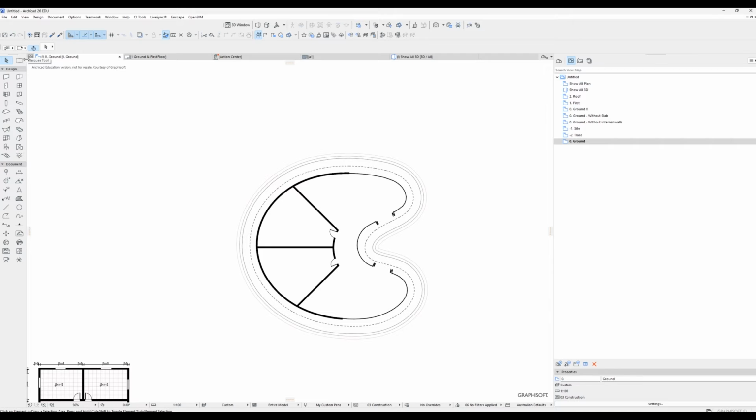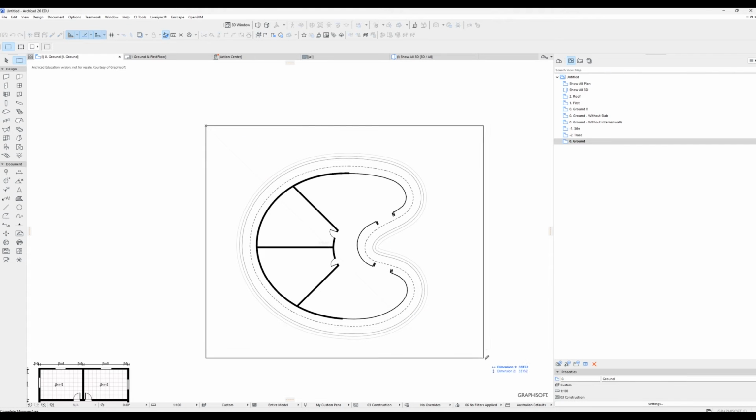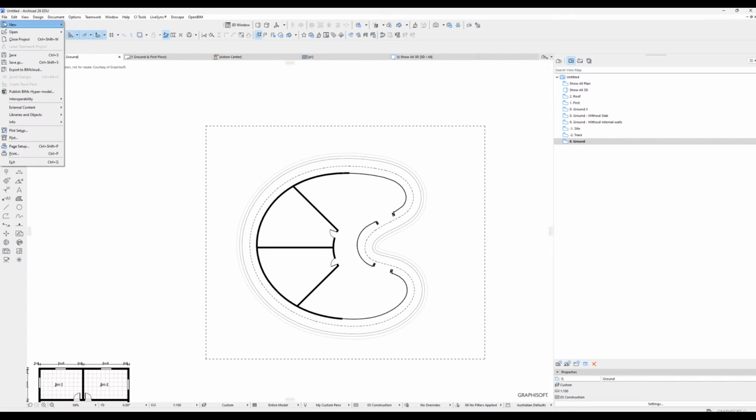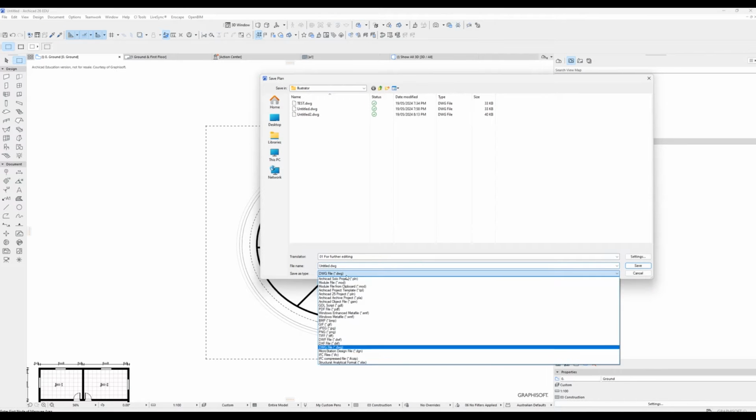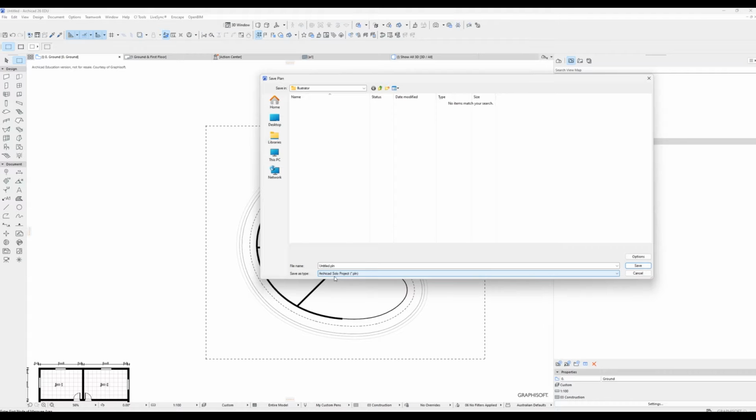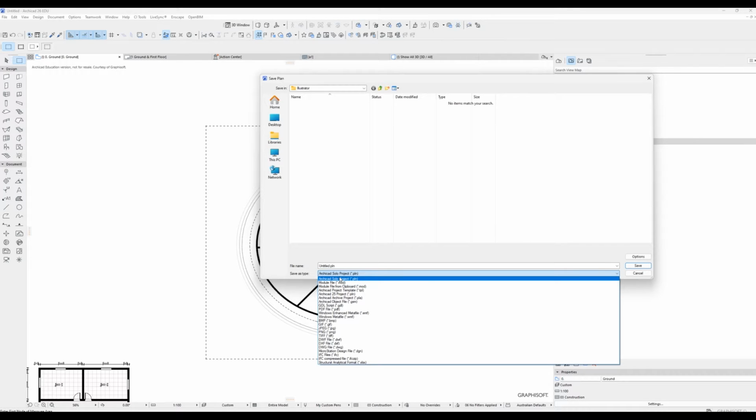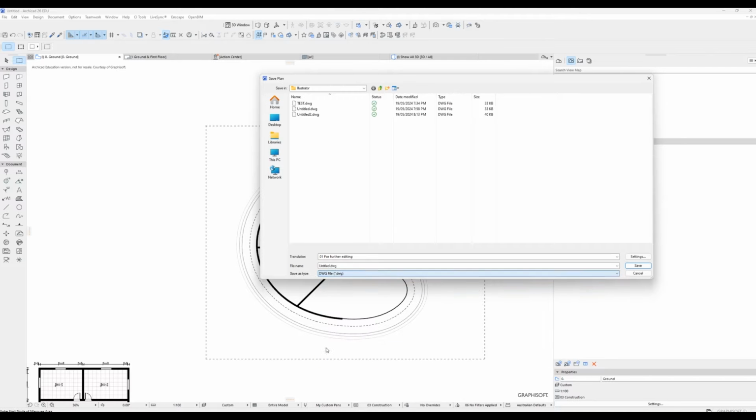Okay, so first thing up, I'm gonna come up here to the left and click on Marquee tool and select my plan. So I'll put a box around it. Then I'll go up to File and then down to Save As. And then what I want to do, it's going to automatically give me a PLN file, which is an ArchiCAD project. I'll go down to the option where it says DWG, and I'll call this floor plan test.